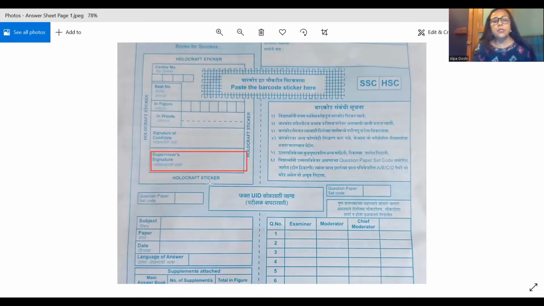If you will see here, you have the question paper set code. This usually applies only in case of English, where they have A, B, C, D set code. Remains to be seen whether this year too they continue the system. Whatever. So some students will get set A, B, C, or D. The question numbers are jumbled, and similar questions are in different orders. 70% of the paper is common between them. Just 30% is different in each question paper. But the numbers are jumbled to avoid any kind of copying. So that's about the question paper set code, only applicable to English.